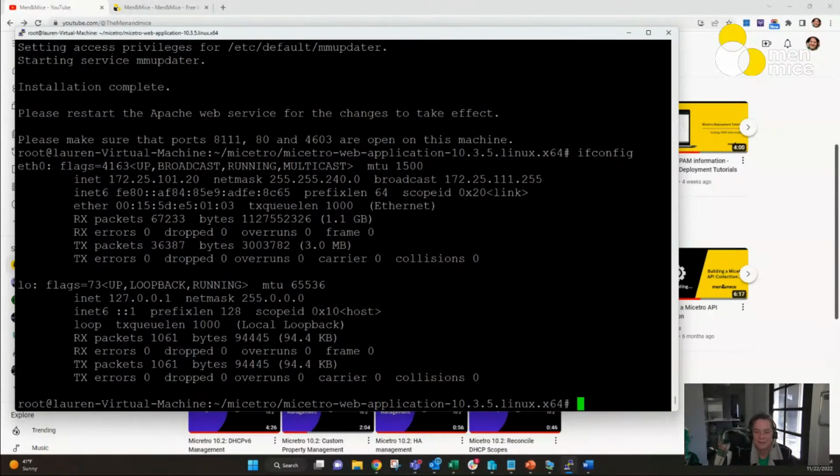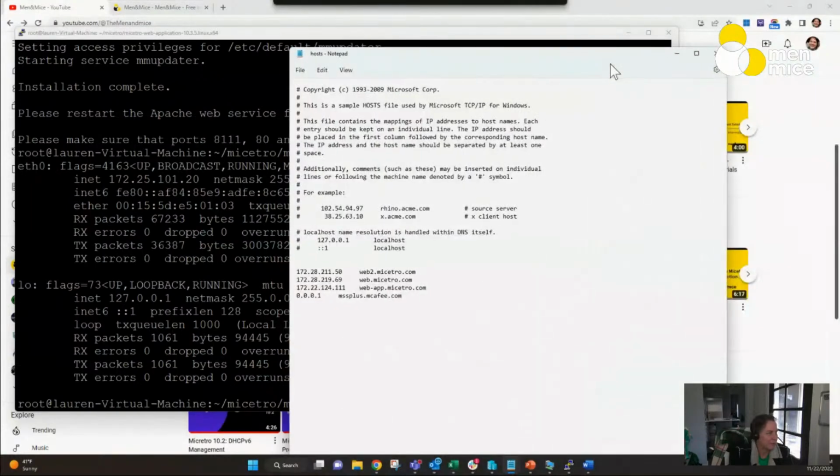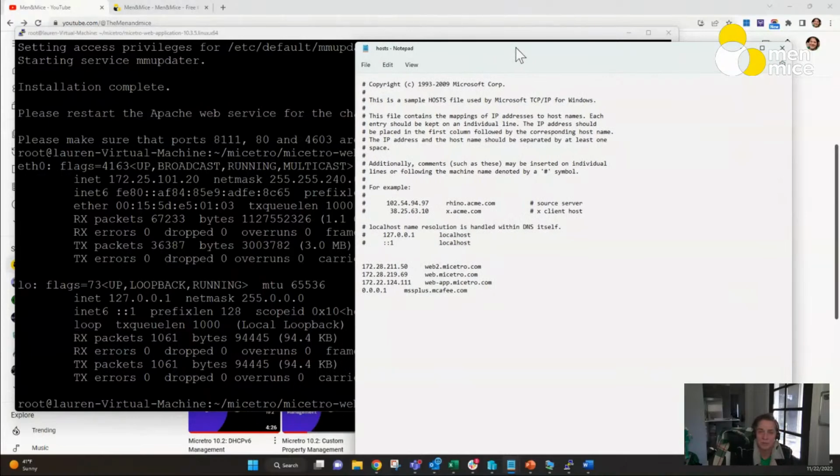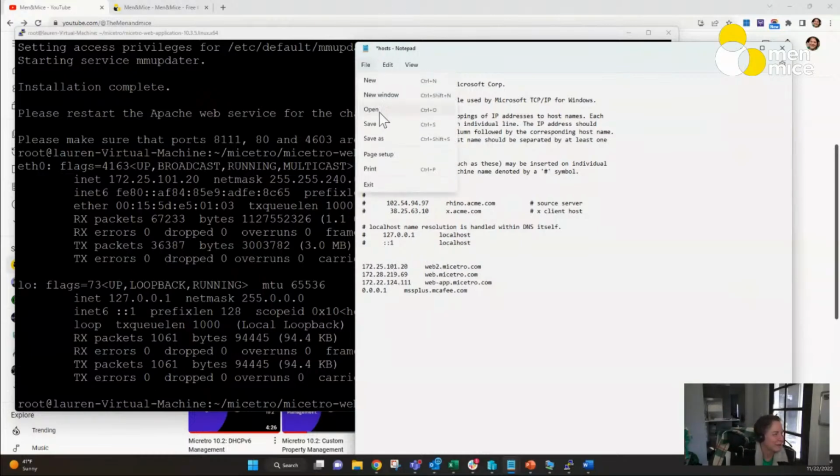Okay. So the workaround is an old school workaround that I'm sure a lot of you will know of. I'm of course using Windows, so I'm going to edit my hosts file. Basically I am going to edit my hosts file so that web2.maestro.com, remember that's what I specified when I used my switch to install, matches this IP address. You can see that I've set this up a few times to get this going. So I'll save that.